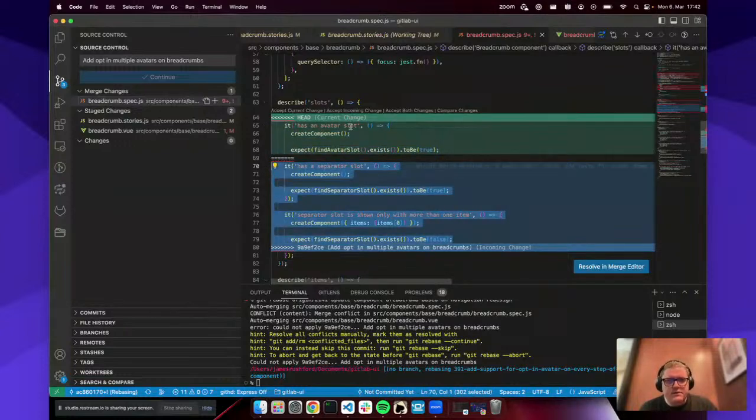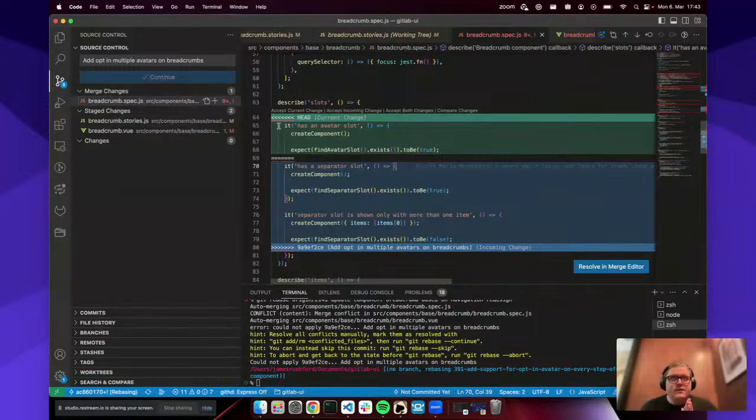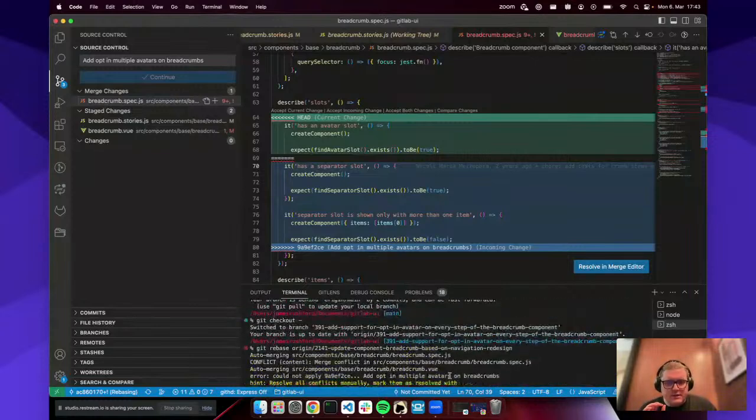So current change is, yeah, this is always confusing. What happens is we revert to being on this branch. Sorry, not this branch. This is my branch. We'll revert to being the base branch. So you can imagine now we are on 2141 update component.